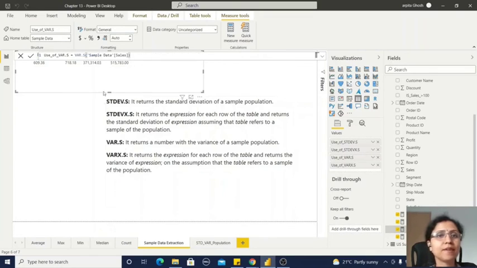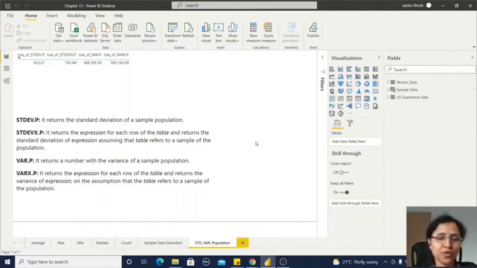In a similar way, for the variance function, for the column I'm passing the sales column to the simple VAR.S function, and VARX.S is also sales plus profit. That means it will evaluate this expression first, then return the variance of this complete set of values. So it's very easy to find all the statistical measures from Power BI that I am trying to showcase to you. I hope you get some idea about this.